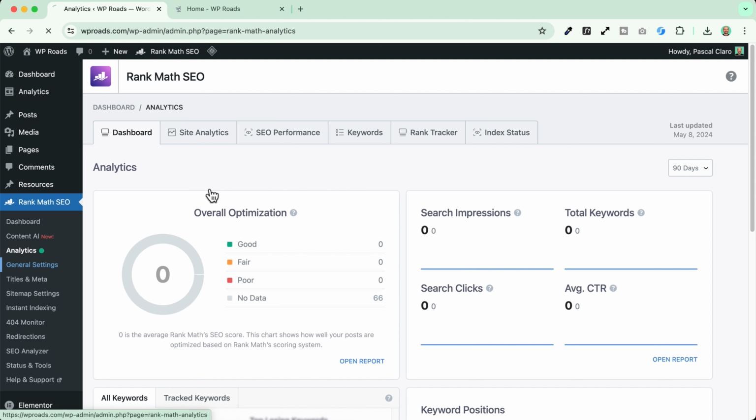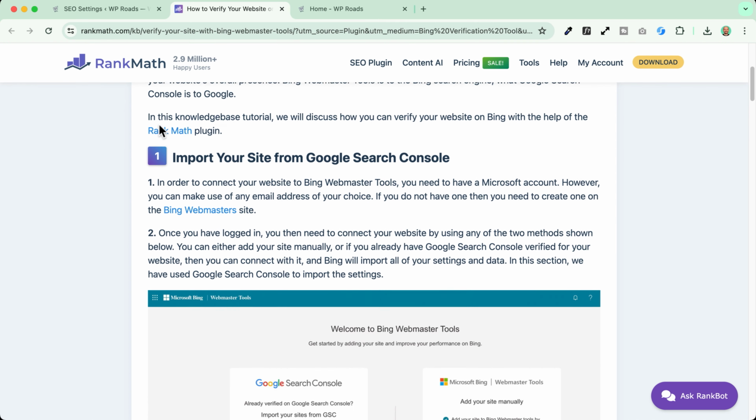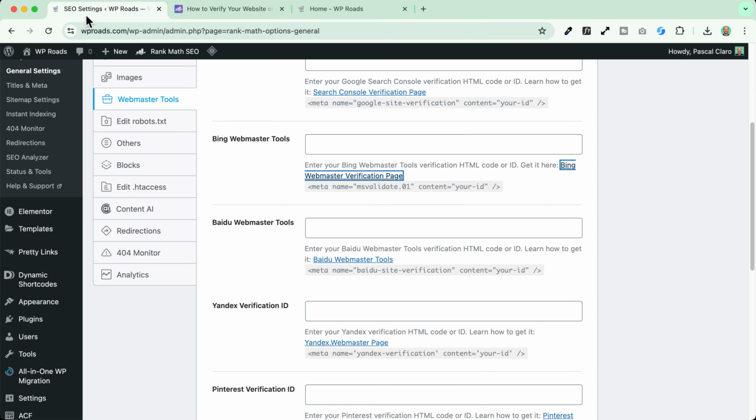So you won't need to do this if you use the Analytics tab and if you see the green dot right here. Then you can go on, you see that there is also the Bing Webmaster tools that you can connect here and verify. So you can go to this page here and proceed by following all the steps that are required to connect and verify your website on Bing. You can do the same with Baidu, with Yandex, with Pinterest, and with Norton Safe Web Verification. You even have here a place where you can insert some custom tags, which are meta tags that are used to verify your website with different kinds of search engines and services around the world.